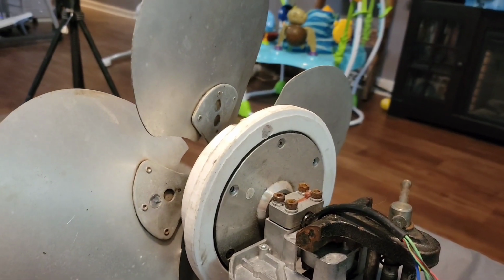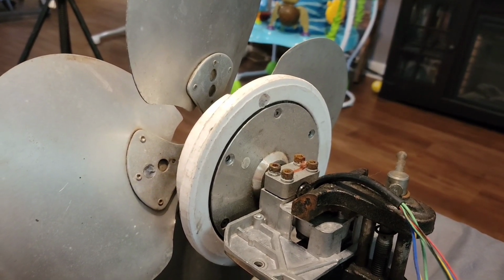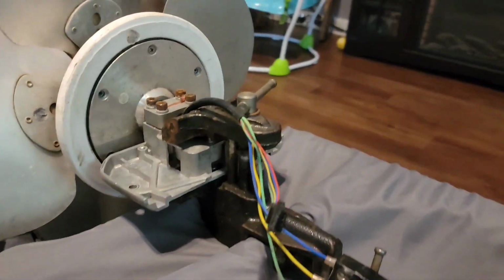But right now, I just want to see this thing in action. So let's put another blade on. What do you say? Let's do it. One more time.